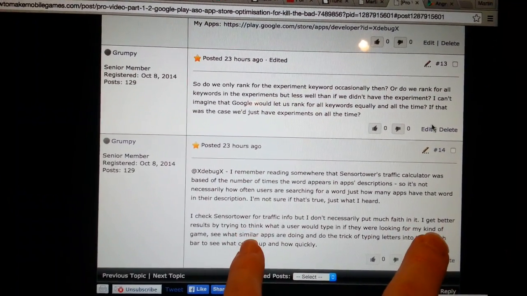And also, like you said, trying to find related games. For example, if I wanted to rank for sniper games, I'll type in the word sniper and see which games appear at the top, and then use the names of those games. For example, Contract Killer, I would type in CON and see if Contract Killer was a popular word, and also see what other search results appeared for the search suggestion if I typed in CON. Would it be Contract Killer 2, Contract Killer 3, whatever it may be.